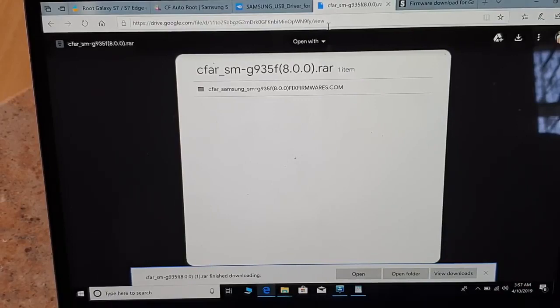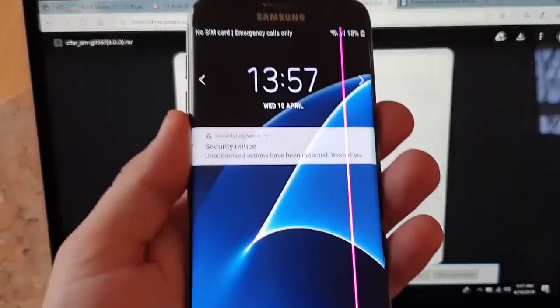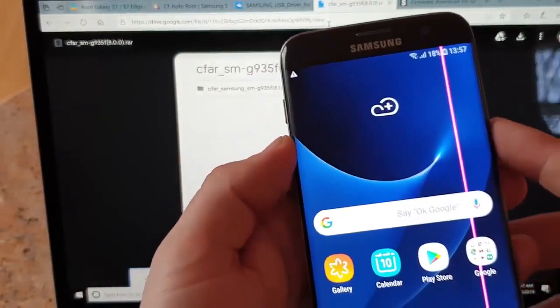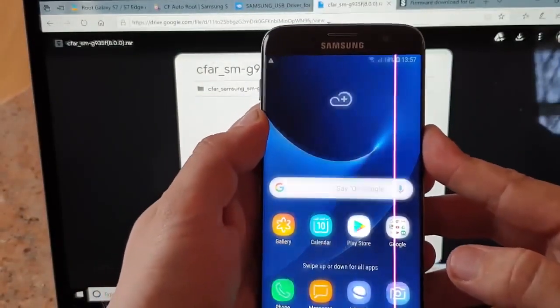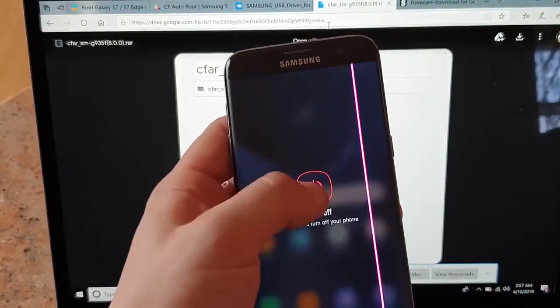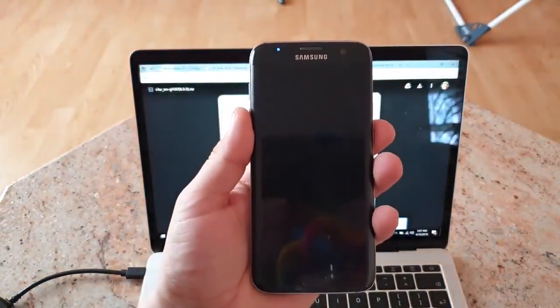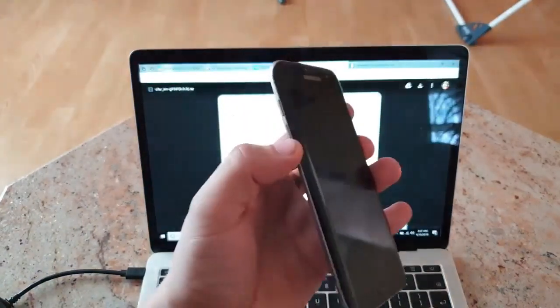So once everything is done, what you have to do next is go into download mode. So you will have to turn off the device. Okay, great.